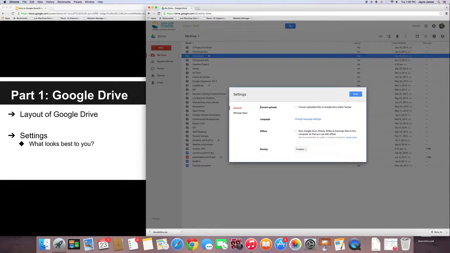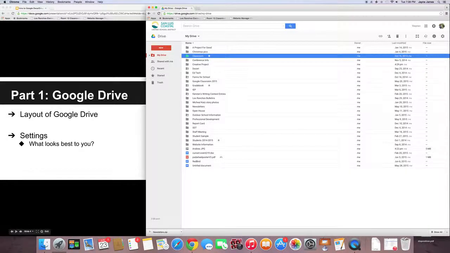Here's another really important feature, I think. It says convert uploads. In Google Drive, you have this feature where, let's say you have a Microsoft Word document on your desktop and you want to upload it to your drive. If you check this feature, convert uploaded files to Google Docs editor format, it'll automatically convert a Microsoft Word document or a Pages file into a Google Doc. It's up to you if you want to select it. You also have the option of dragging in that Microsoft Word document, and then once it's in your folder or in your drive, you can go ahead and convert it into a Google Doc. We'll show you how to do that, but just wanted to introduce you to the setting. I'm going to keep it off, and then I'm going to click Done.